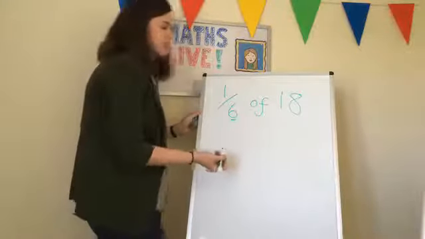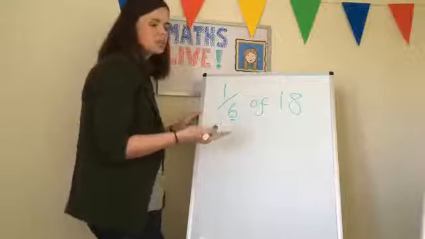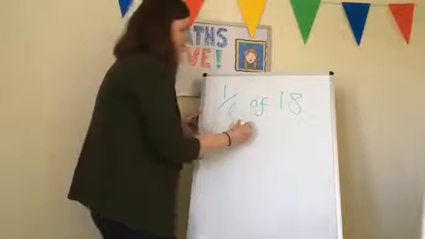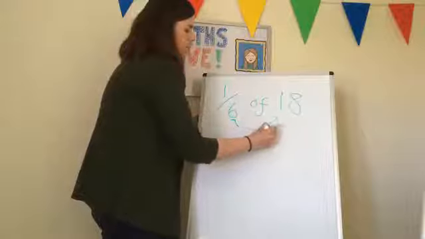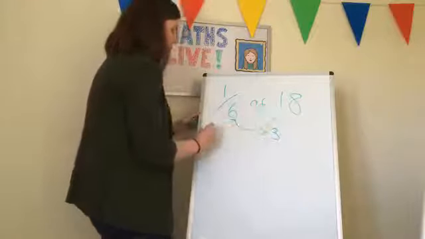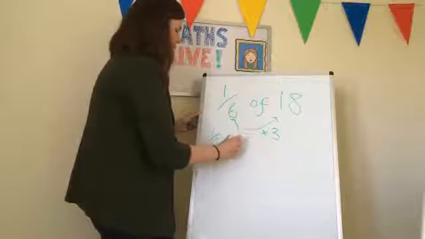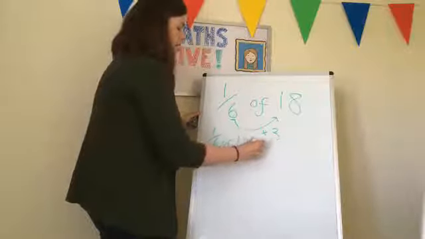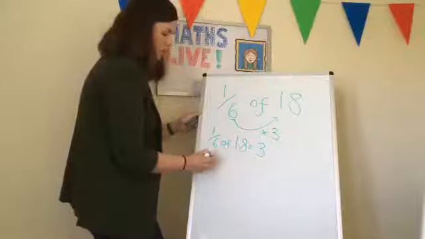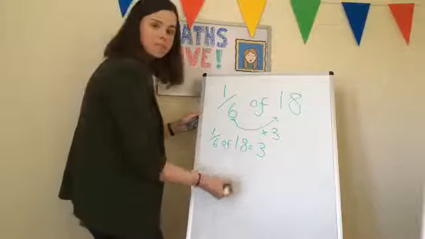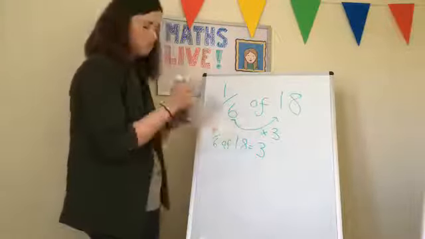Right, so we think, right, 6. 18, is it in the 6 times tables? 1 6 is 6, 2 6 is 12, 3 6s are 18. So we've times it by 3. So 18, 1/6 of 18 is 3. You could check it. You could have 6 people and give them 18 sweets and they should have 3 sweets each.